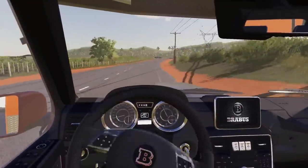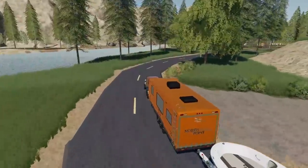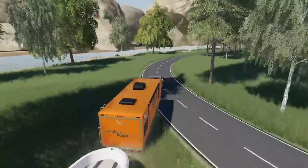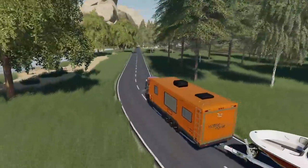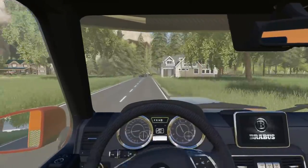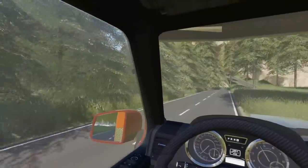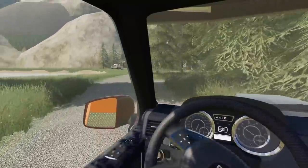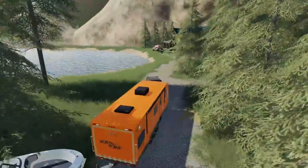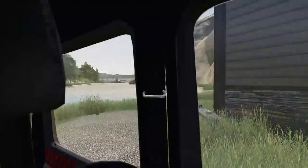You guys may recognize where we're at today — we're actually at the old house, or very close to it. This is where we used to reside. I think I still left my Bugatti in the road — yeah, I left a very expensive Bugatti right in the middle of the road. I can't believe I did that. I brought the camper for hauling the toys since I didn't have a trailer that could hook onto the boat.